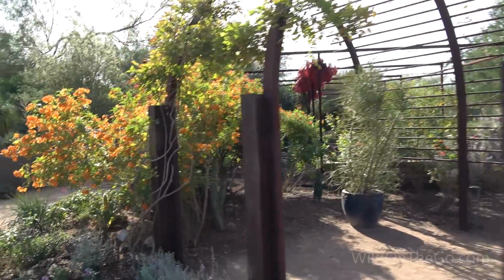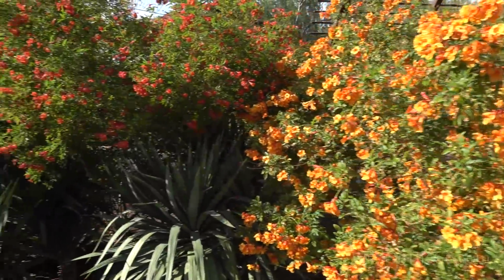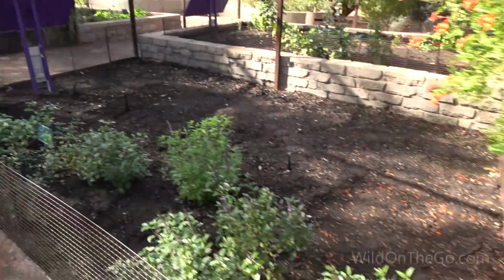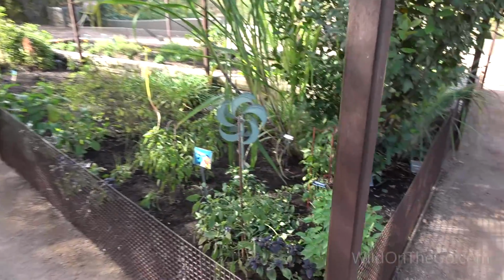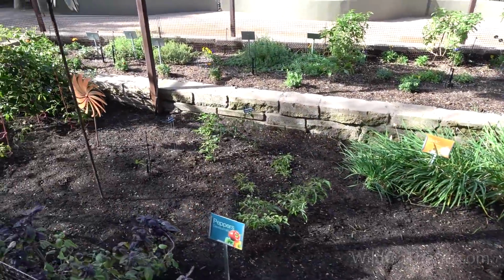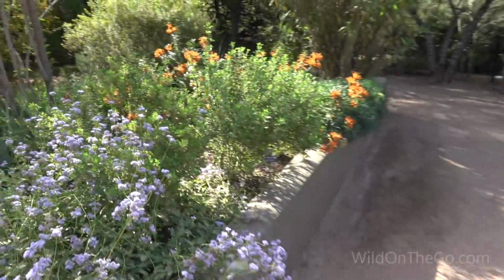Wow, look at these orange flowers. Gorgeous. Yeah, you'd think there'd be hummingbirds all over this. Yeah, we get good trumpet flowers for hummingbirds. Very pretty. There's some basil. Pam's pink honeysuckle. Peppers, and chilies, garlic. It's making me hungry. Sounds like a salsa waiting to happen. Asparagus. Ooh. Yummy. This looks like dill. Look, here's the butterflies.